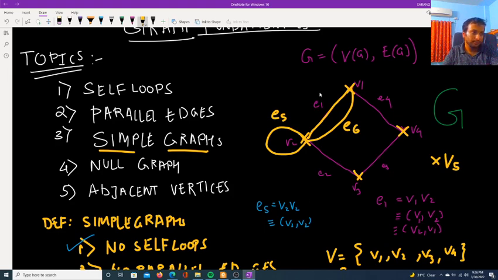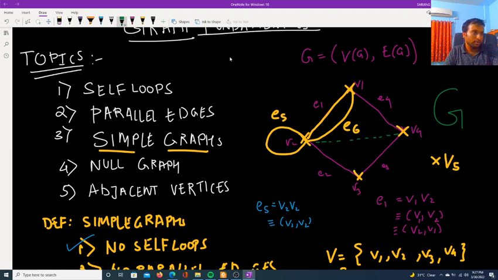For example, E1 connects V1 and V2, so V1 and V2 are adjacent. V1 and V3 are adjacent because there's an edge E2 which connects both of them. Are V2 and V4 adjacent? No, because there is no edge which directly connects V2 to V4. If there was some edge which connected V2 and V4, I would have said that V4 and V2 are adjacent.